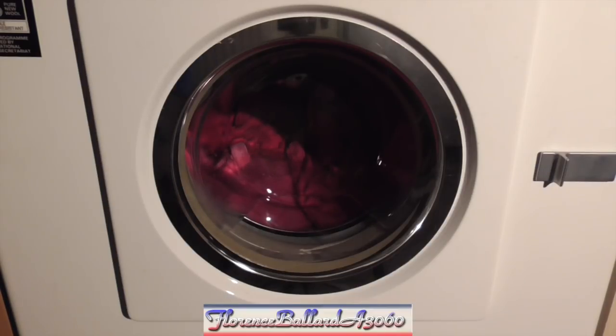It definitely walks a lot more than the Hotpoint did. That's more fun about it, because it shakes more as well. But that's the Hoover characteristics. Let's see how clear this rinse water is. Oh my God, that is a lot.